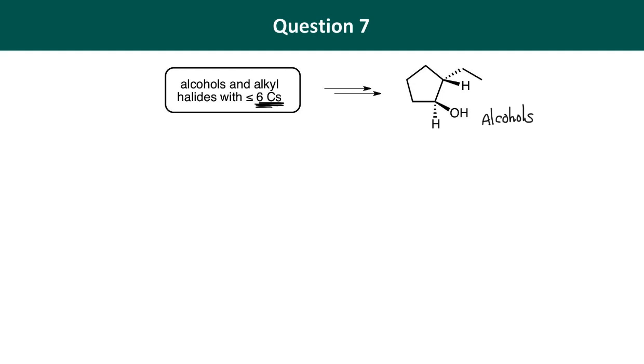What I notice here is that I don't just have an alcohol, but I have an alcohol group that is adjacent and trans to some other group, in this case an ethyl group. Whenever I see that pattern, it doesn't always work, but the first thing that I think of is ring opening of epoxides. Because I can create new carbon-carbon bonds, this one, and break carbon-oxygen bonds in epoxides to give me alcohols. So that's what I want you to think about here. Could you do some type of carbon nucleophile addition to an epoxide and do an anionic ring opening?